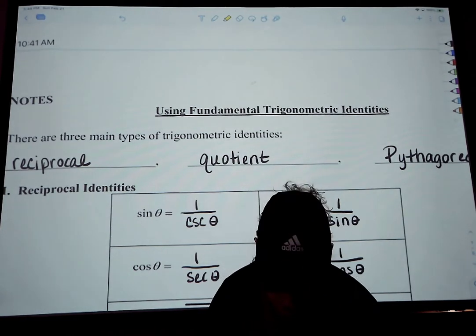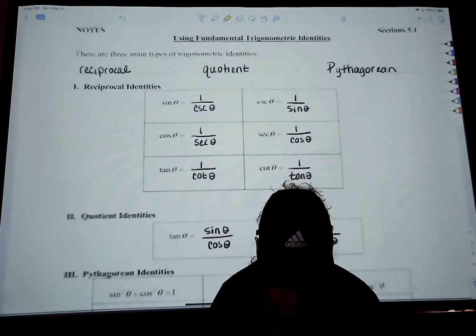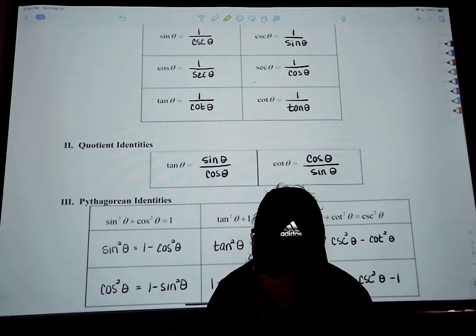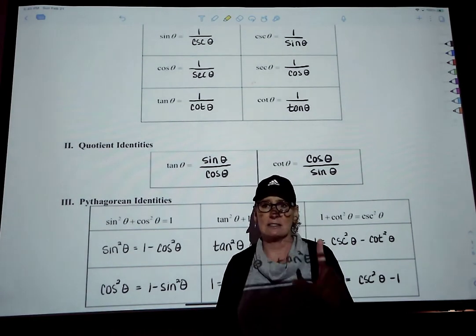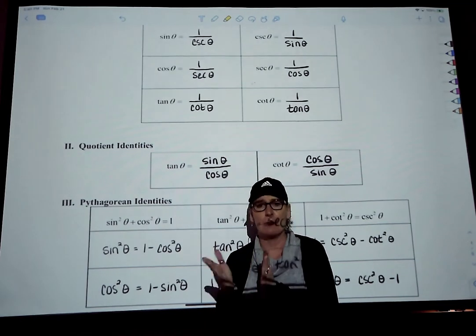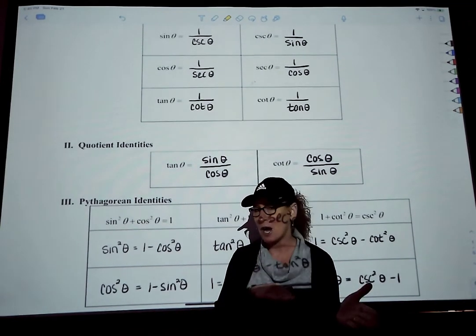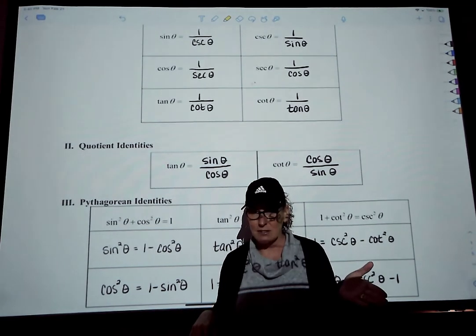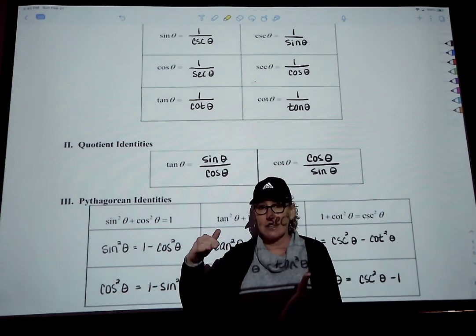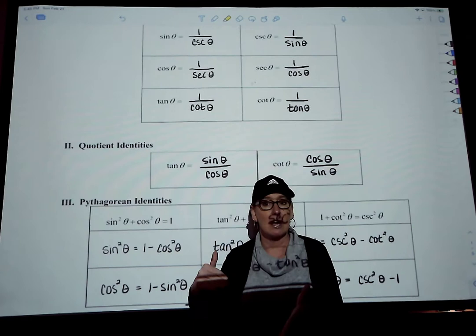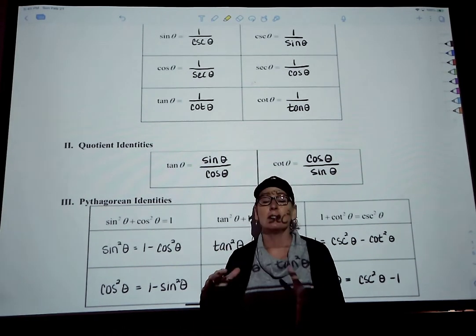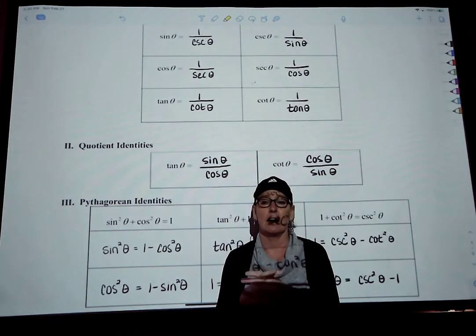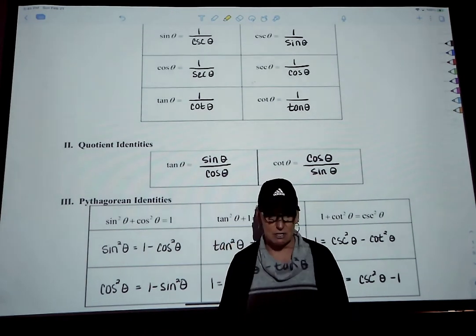What I need you to do is probably pause the video and copy all of these trig identities. Now, the reason I want you to copy them instead of me going ahead and writing them in before photocopying them and passing them out to all of you, they're going to have to be memorized. So you copying them down is a good start on your way to memorization. And don't worry, again, I'll give you tricks on how to memorize all of these. But just go ahead, pause the video for just a minute and copy those down.